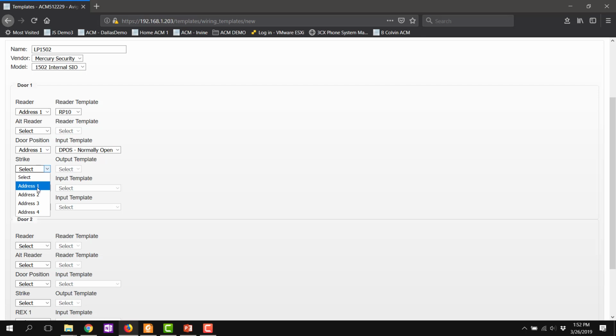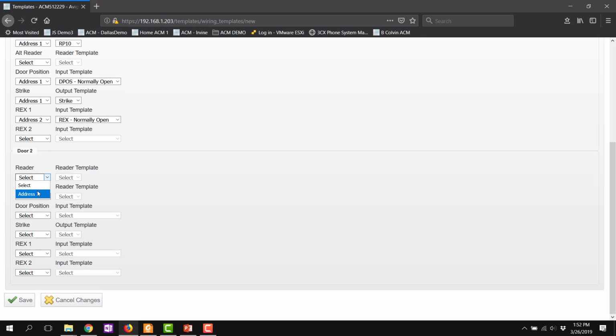Same thing for the strike. It's going to utilize address 1 on the card. So we're going to set the output template and the strike address. The next thing we'll do is we'll set our Rex address. So address 2 for door 1, we'll use our Rex input template. So now door 1, when created, will utilize this information. We'll go down here and we'll copy the same information for door number 2.